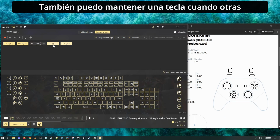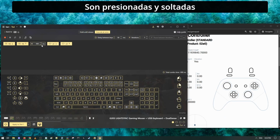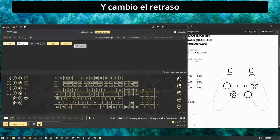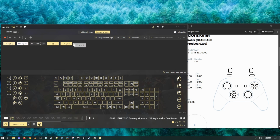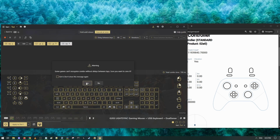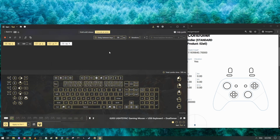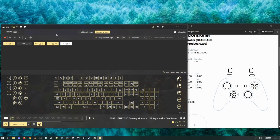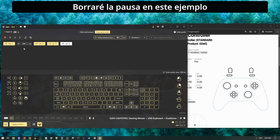I can also hold a key while others are pressed and released. First, I drag the release of the right bumper to the end and change the delay. I get a warning if I use 0. I would recommend not to go that low. Let's keep it at 200 milliseconds. I will delete the pause for this example.